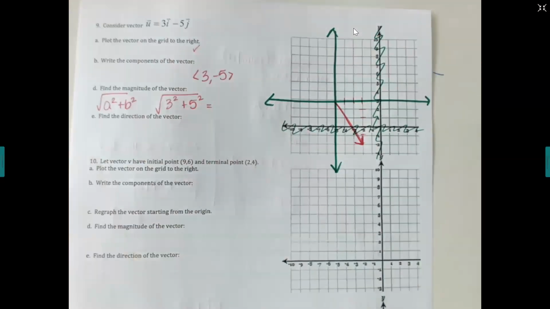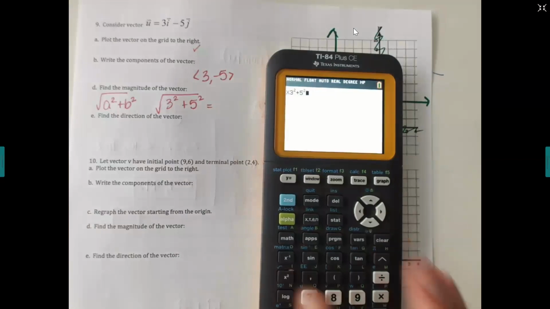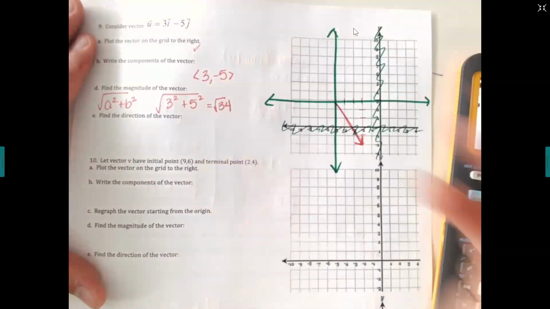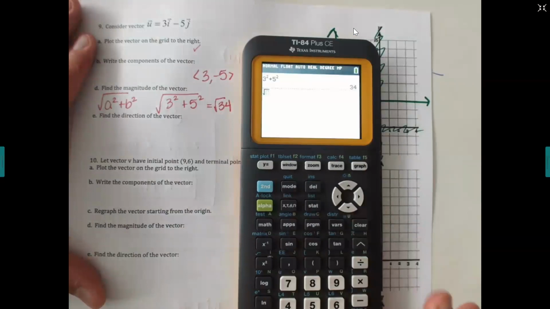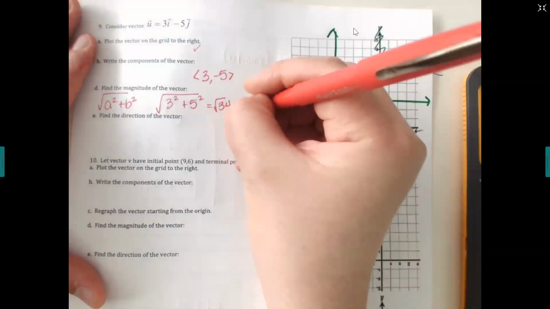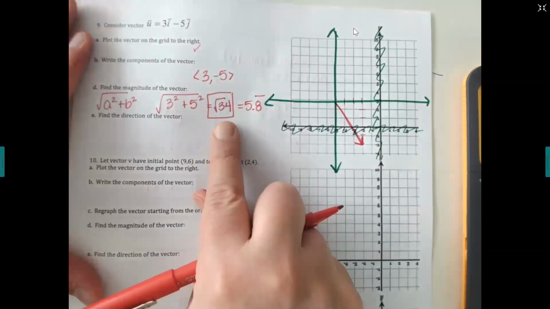In your calculator, can you tell me 3 squared plus 5 squared? It should be a whole number. 3 squared plus 5 squared is gonna be 34. Then your answer would be root 34. Okay? Now, if you wanted to know exactly how much that is, you can take the square root of 34, it comes out to 5.8. But for most of your questions, you're gonna be using the square root button.